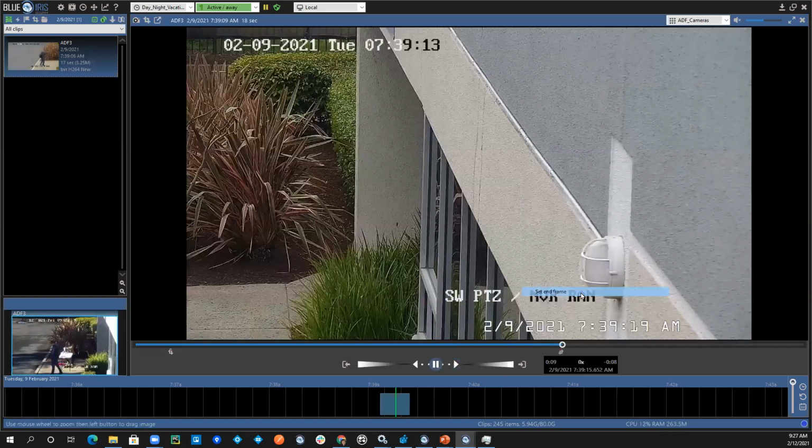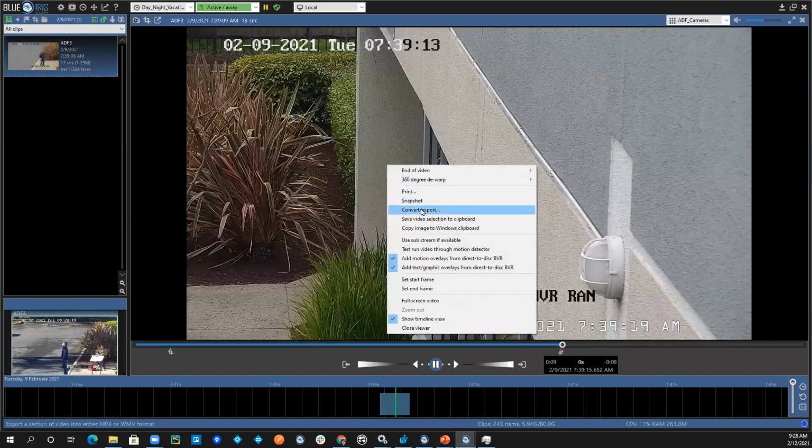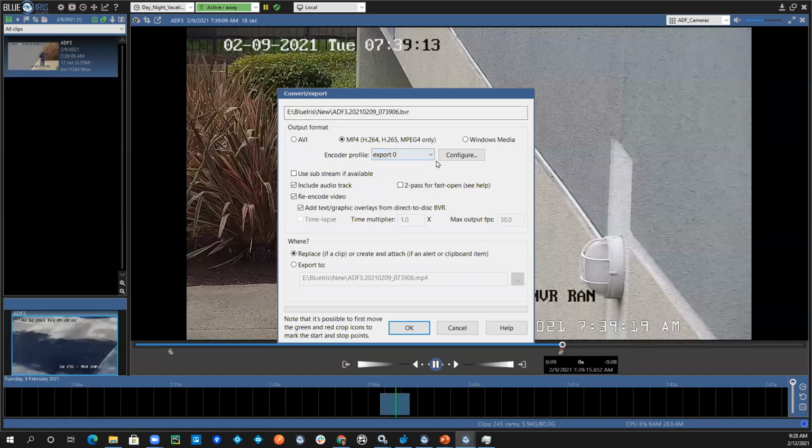Oh, right. So you're saying if you see the video and you see a person in it, you can select that person? All I'm saying is, if you have a whole bunch of recordings and you're trying to find some crime scene, you can quickly find out the date and camera for that file. You can start playing it, and when you find that crime, you can put the markers and then export, save it to MP4 and send it to law enforcement. Yeah, I know how to.